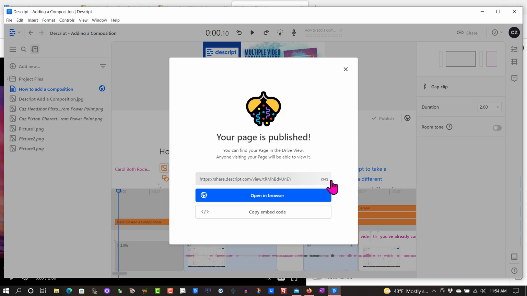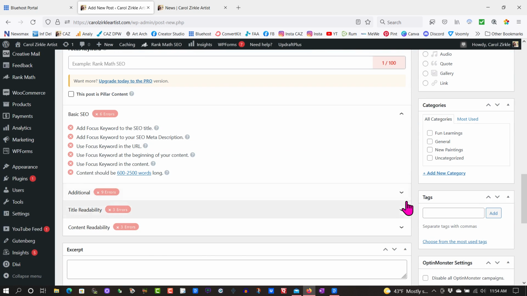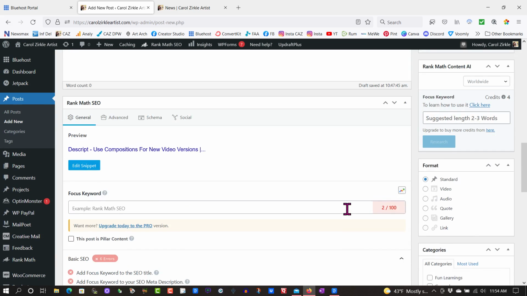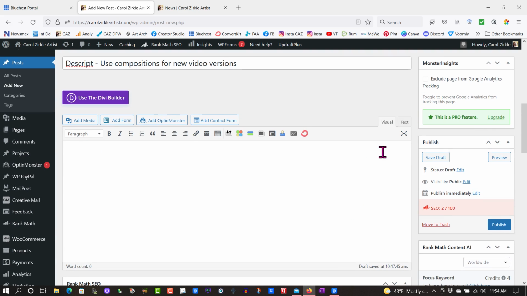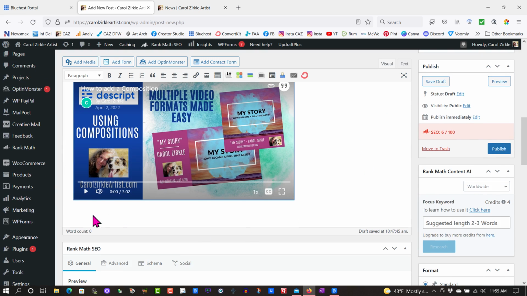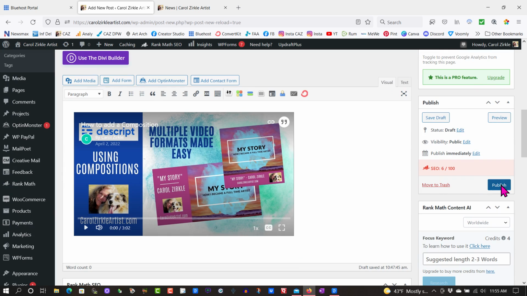Now I have the link. If you want to make a link for somebody, you can look at it in your browser, or you can embed the code if you want to put it in your website. So that is what we want to do. I've started a little post for this. I'll add a thumbnail here. I have remembered to do that for it to work right on my site. And all I have to do is go to my text page and paste the embed code. So then I go back to visual. You can add text. You can add all sorts of things to it. I'm not going to do that right now, and I'm going to hit publish.